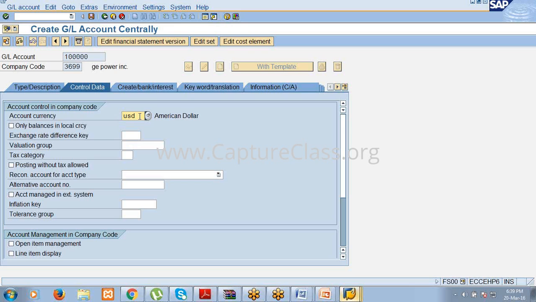In that case, we can post the business transactions in any currency into this account. For example, some Indian people have contributed to your share capital in Indian rupees. Then you post the transaction, receipt of share capital in Indian rupees. That is possible.